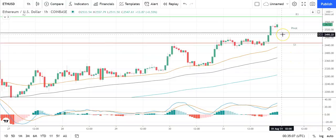Moving across to Ethereum against US dollar, also been a mixed start to the day. Going to see Ethereum avoid the pivot at 2504 to take a run at the first major resistance level at 2585. Going to see plenty of support from the broader market for Ethereum to break out from this morning's high at 2557.79. So barring an extended rally on the day, expect that first major resistance level and resistance at 2,600 to cap any upside. In the event of an extended rally, could see Ethereum target 2,700 levels before any pullback. Second major resistance level sits at 2,636.